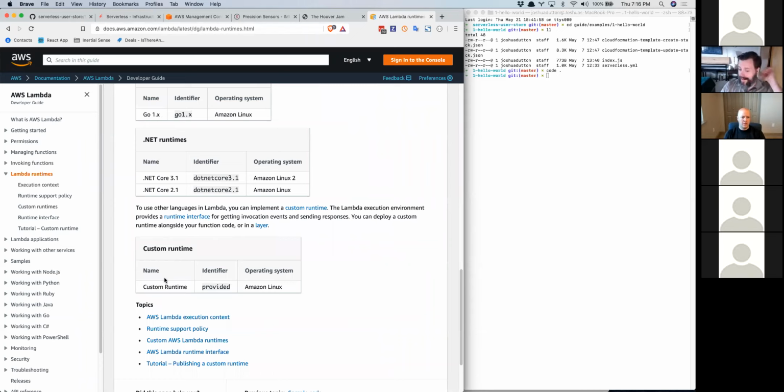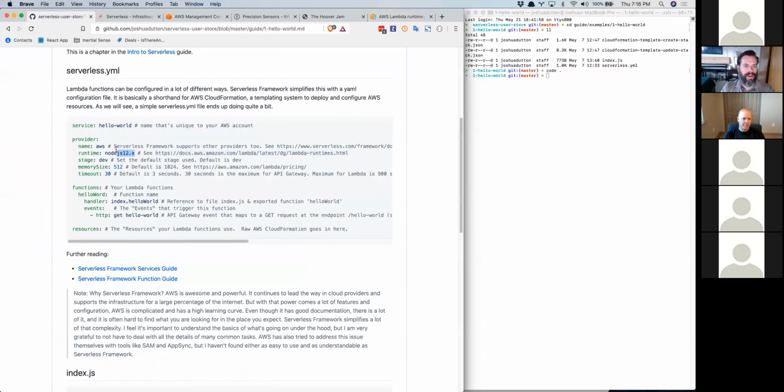But just this last year, they rolled out support for custom runtimes. So people can package up a runtime. If it runs in a Linux environment, you can run it on Lambda. And there is a Swift runtime. There's a Rust runtime. Anyways, you can just Google it and include your own custom runtime with your Lambda function and pretty much do whatever language you want. So here, we're specifying the AWS Node runtime.